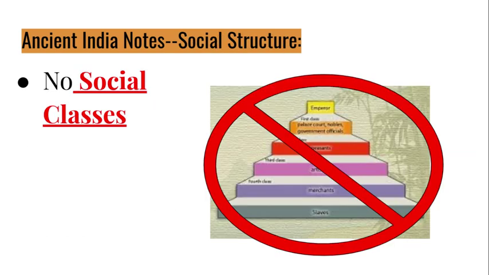We are finally at the last part of our notes, and that's social structure. Social structure in ancient India was pretty interesting because, like we said before, there wasn't really much power or hierarchy based on the patterns and grids they laid out in their cities. So there were no social classes. Eventually, though, not to get too much into this because we won't talk about it too much this year, but you might in seventh grade, they did create a social system called the caste system, but that wasn't until years after. So currently, at around 3000 BCE, there were no social classes in ancient India.